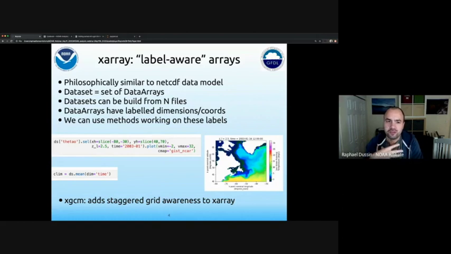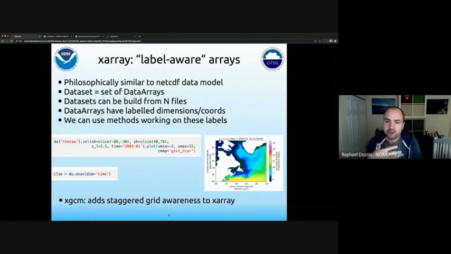What Xarray does is add labels to all those dimensions. Which means you don't have to think about what the index of your time dimension or spatial dimension is. Xarray knows about that.